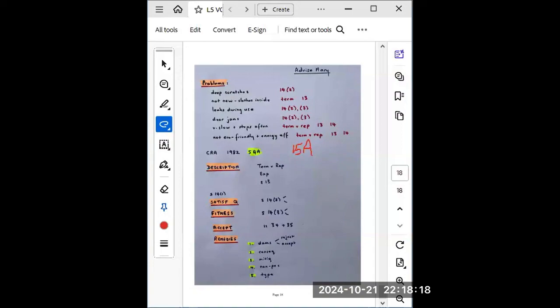Now, I'm just going to start with description because as far as I'm concerned, 13 comes before 14 and it's how we handled the lectures. So I'm just going to deal with description first. So say straight away that section 13 says it is an implied condition that where goods are sold by description, goods must correspond with that description. Explain that in order for section 13 to kick in, there must be an express term as a description because goods need to be sold by description.